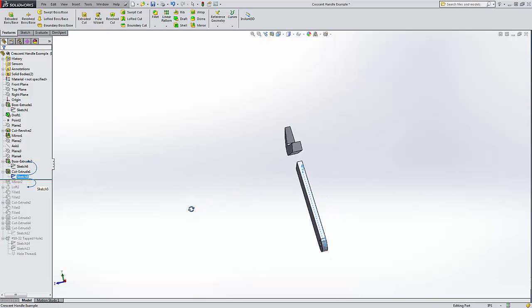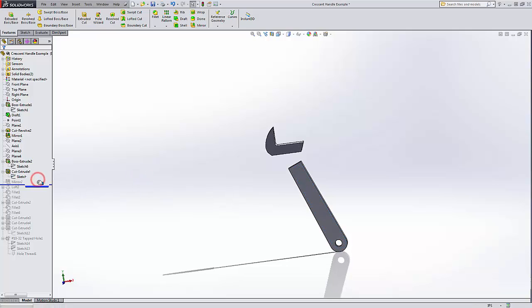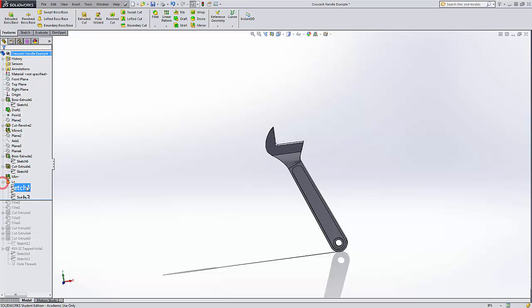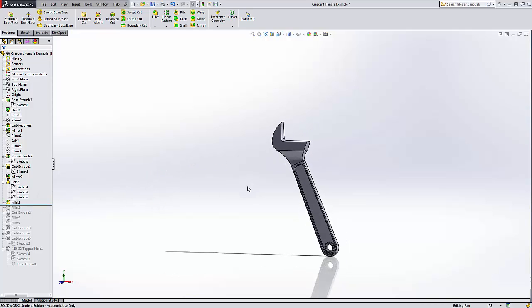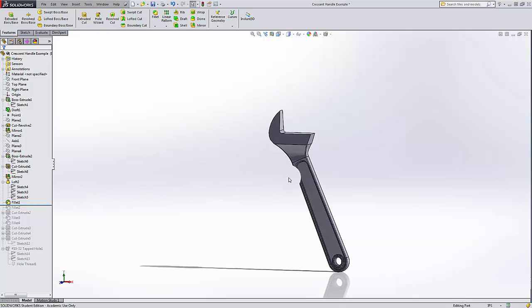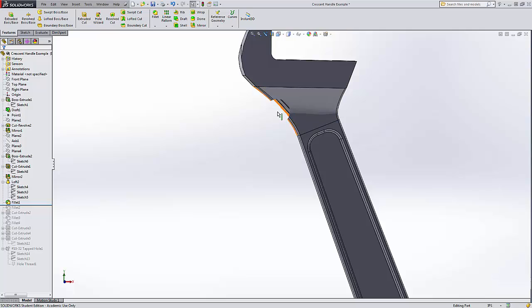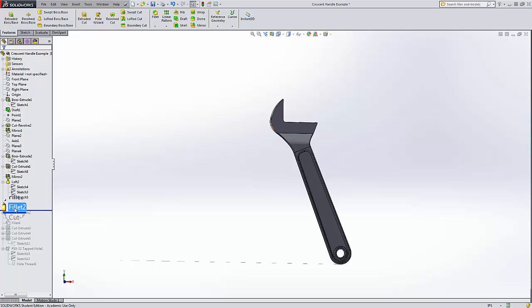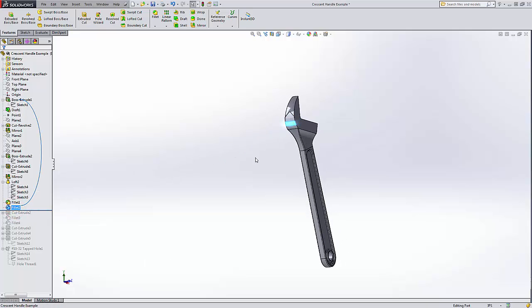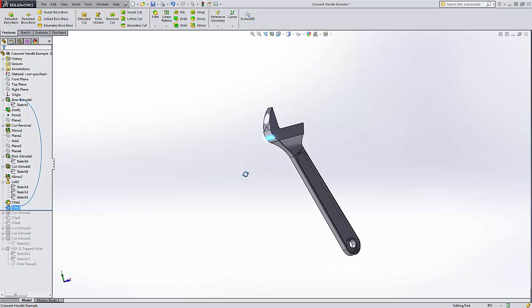Then we cut the details into both sides by doing one and mirroring the other side. And finally, we connected these two by making a loft using those sketches that we had made before. Finishing up the handle, we filleted the edges. We had to modify the fillet a little bit to make sure it captured all the edges on the loft. Then we made another fillet over here just because it seemed like it wasn't quite reflecting the reality of what I had measured.